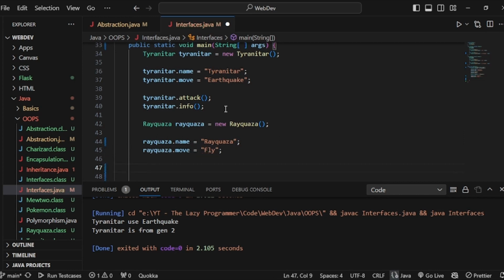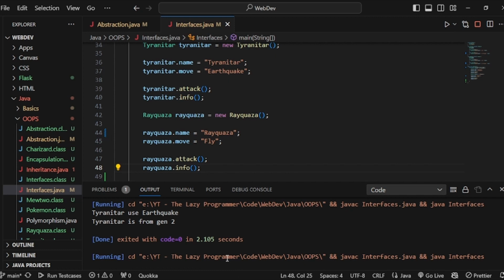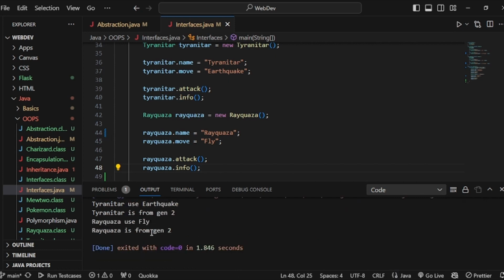I think we get it by default in Pokemon Emerald. And then let me simply try to execute Rayquaza dot attack and Rayquaza dot info, and we will be getting that Rayquaza is from generation 2. So there is no way we can change this to generation 3. So Rayquaza dot gen equals to 3, we cannot do this thing because this is static and final.